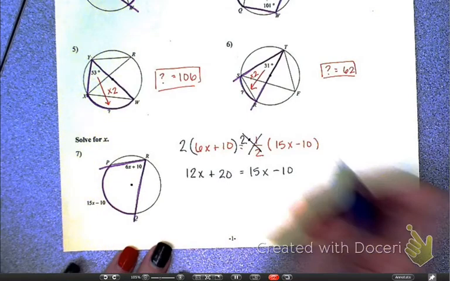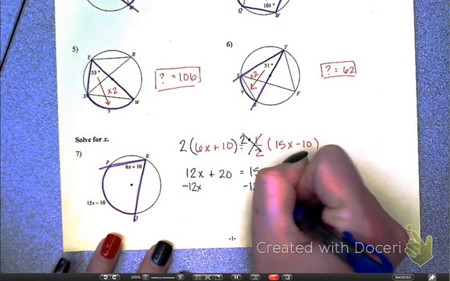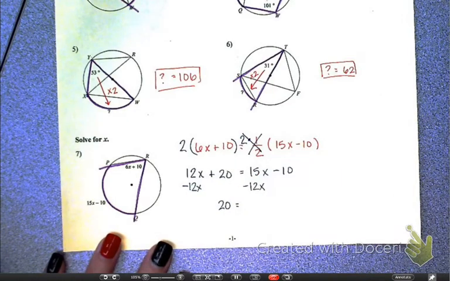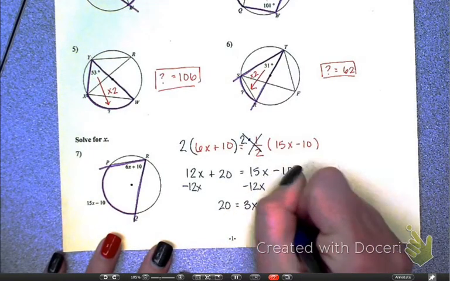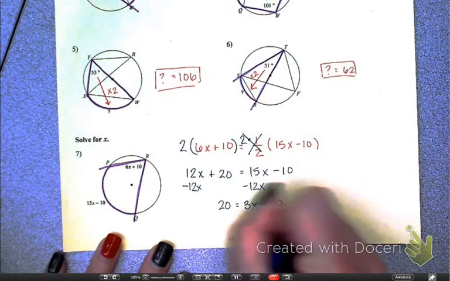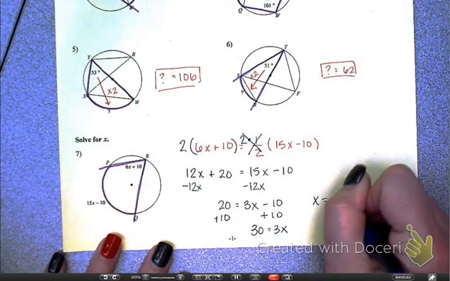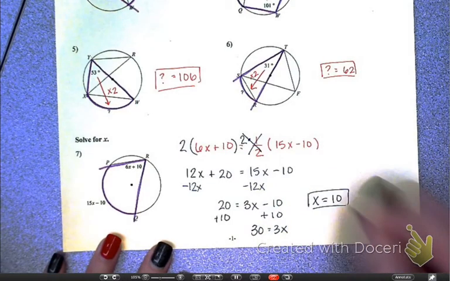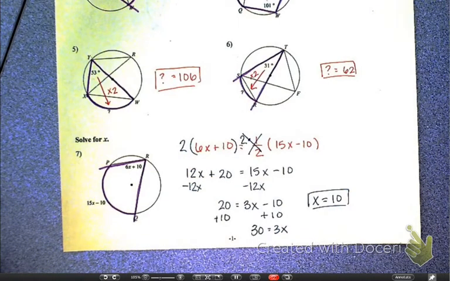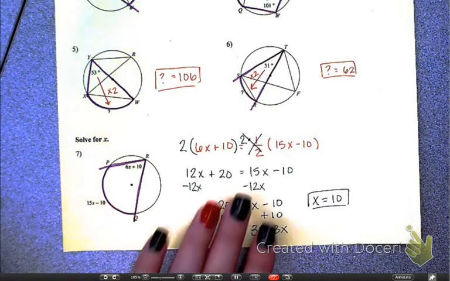You can solve this algebra problem, yeah? Subtract 12. 12, okay? No, 5. What? What? 5? I'm going to do 15x. Okay, well, I'm going to do 12 first. So 20 equals 3x minus 10. From here, I would add 10 to both sides. And then when you divide by 3, you end up with x equals 10. All I'm asked to do is solve for x. If you're asked to find an angle or an arc, you would plug it back in. It depends. So sometimes it'll ask you for an angle, sometimes it'll ask you for the arc. Oh, okay. All right, are we okay with 7?